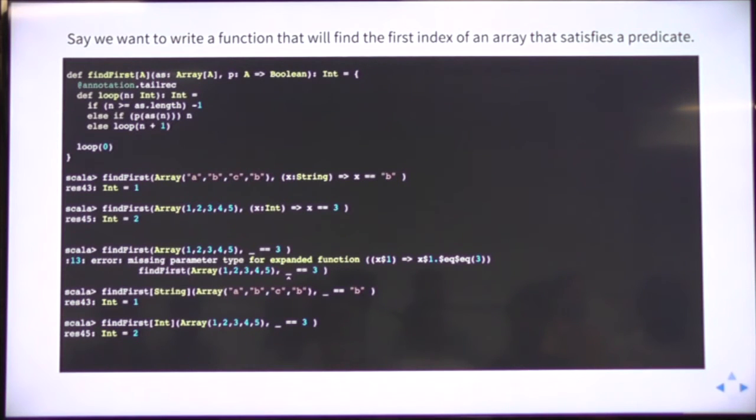Is it smart enough to actually make sure that the array you're passing in, which is full of strings, and when you pass in the second function, actually takes a string in the place of the underscore? Yeah. So this is all compile checked, and that's why it gets angry at you when it can't figure out enough information about the types, because it can't actually say that that's a good function. It is, but it doesn't have enough information to give it a thumbs up. But yes, everything is completely compilation checked here, so that you can't write something that will accidentally get an int and crash.